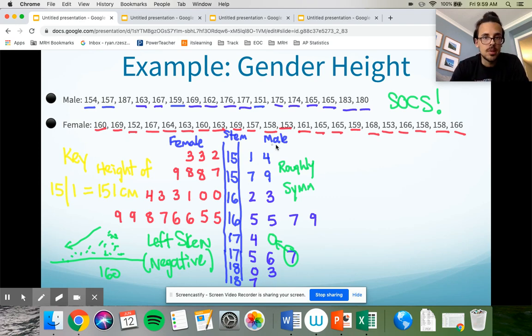For the center, we haven't officially learned about the median and mean yet, but we could use one of those two things for this data set. The median actually isn't that bad to figure out. Now that our numbers are in order, we can just count and figure out where our middle number is. I'll show you how that would work, and I do this in another video anyway. But if we talk about the median, or the center, you could just toss out it's about this for each one, but we might as well discuss this now.